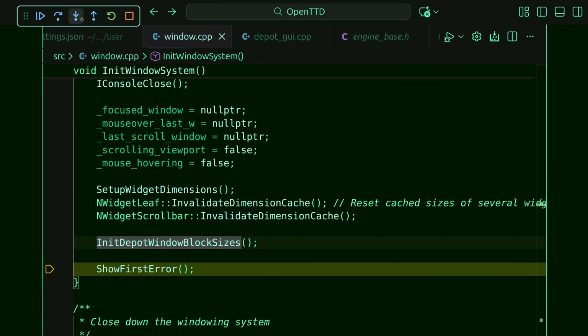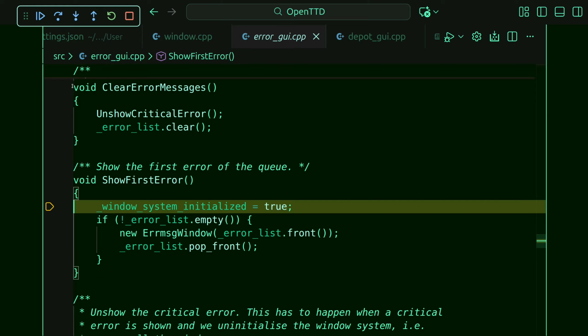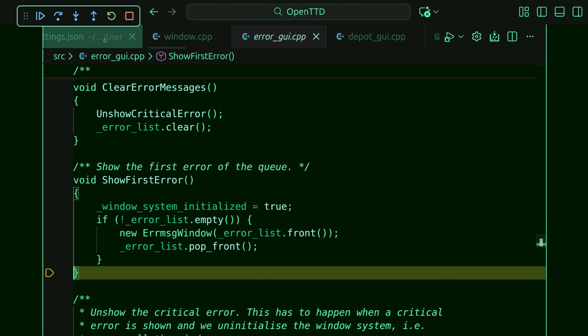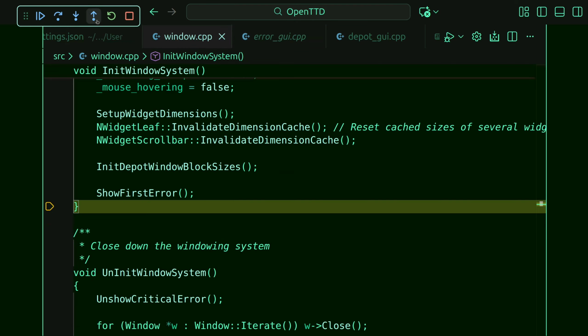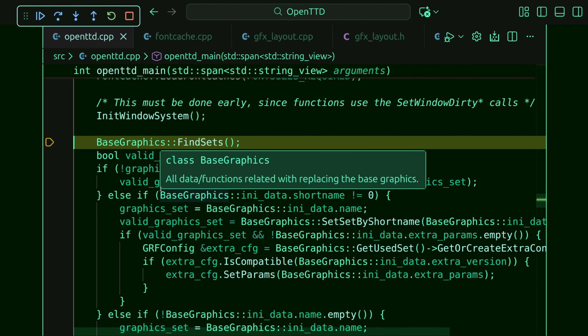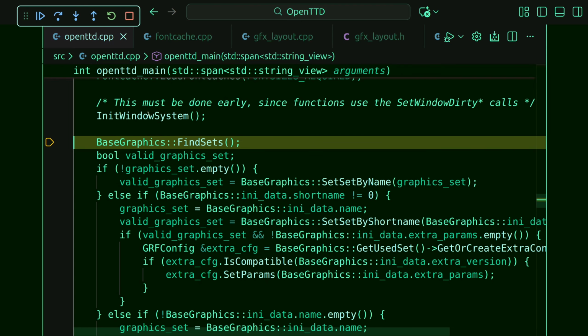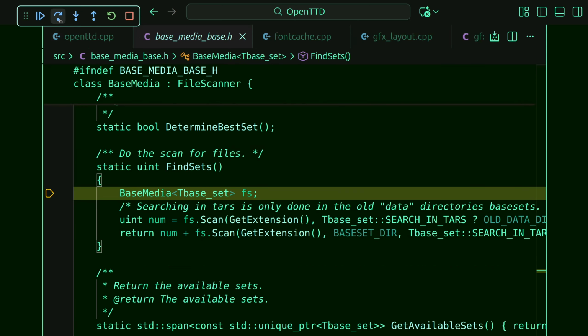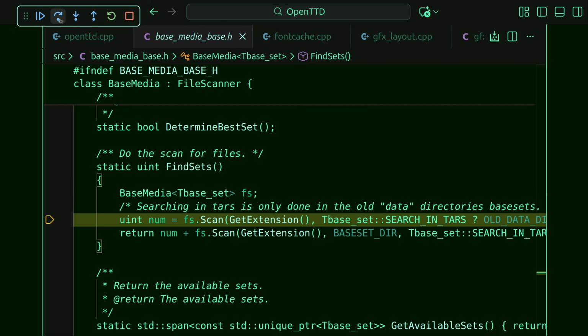And then there's show first error. We say that the window system is initialized, and if there were some errors, we show that, but no errors, so nothing to show. Okay, so let's exit that. So we have passed the init window system, and then we have some find set of the base graphics. And okay, we will scan for some files.